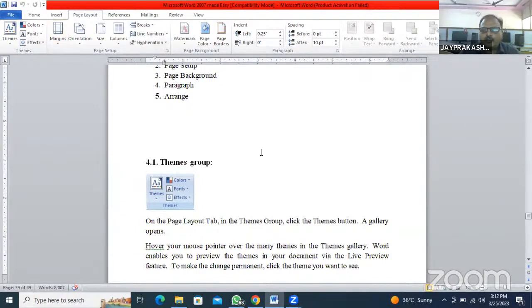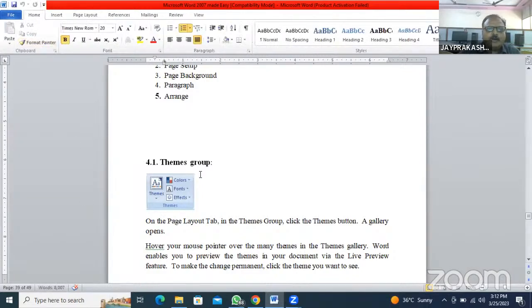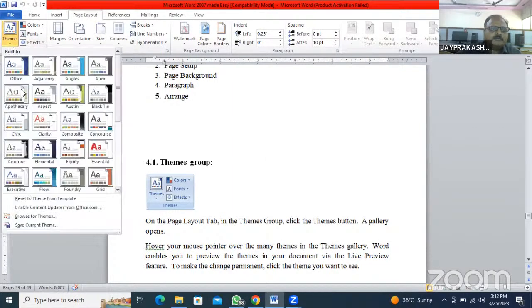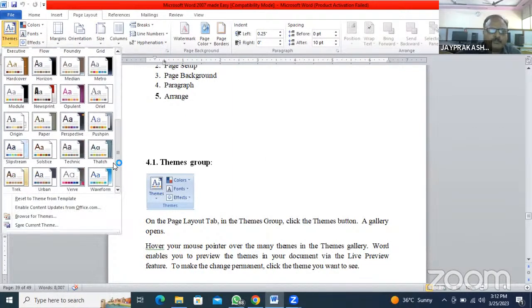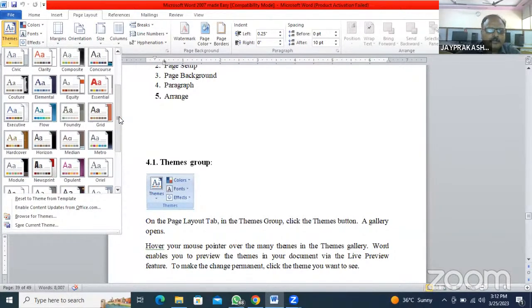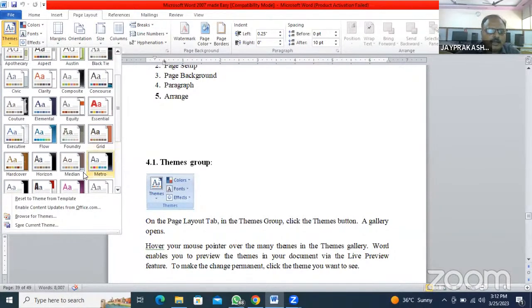Open your document into which you want to apply the theme, then click on the page layout tab. Once you open it, it will be on the home page. Then click on page layout and then click on themes. Select the appropriate theme as per your document requirement, then apply.